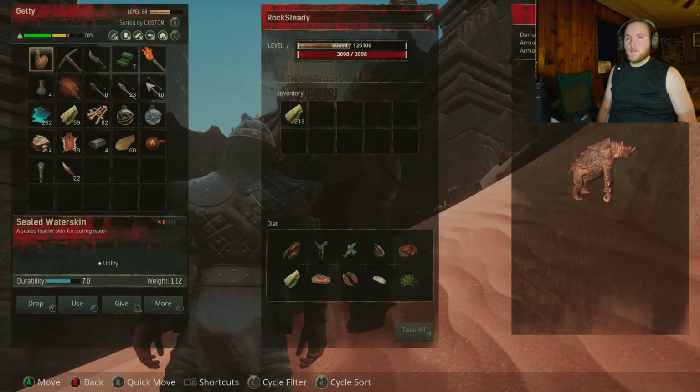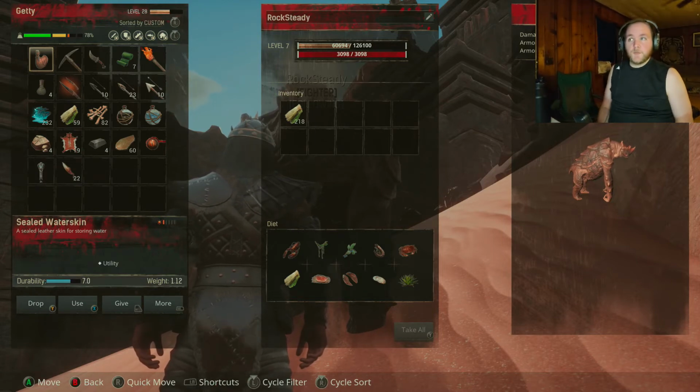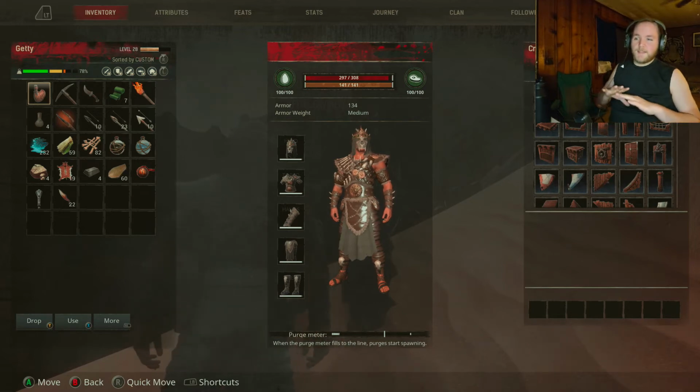So his armor is 659. You can see it's under my head. You can't really see it very well. 659. That's why they wouldn't do much damage to him. His health, 3,098. Compared to mine, 308. Pets are the way to go. Pets and thralls make this game a lot easier.